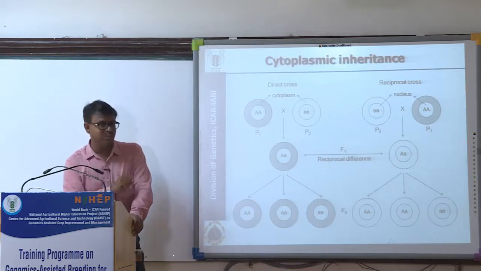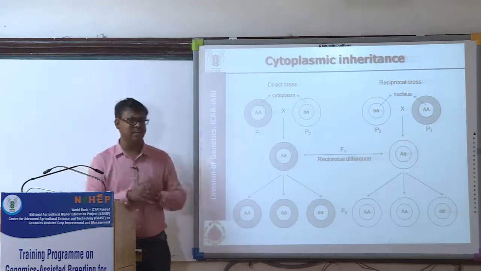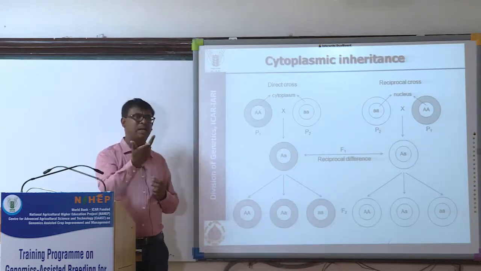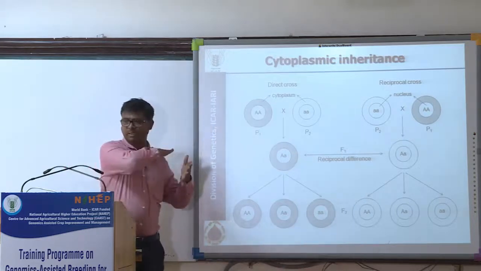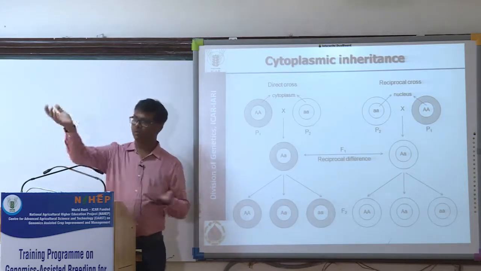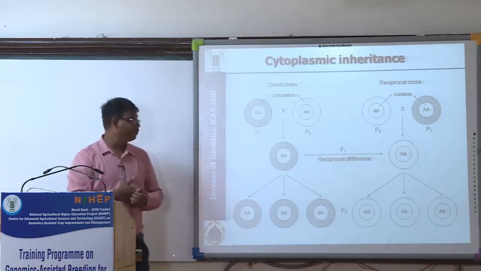It became susceptible to disease and all that, so it was discontinued. Nowadays, everything is done by manual detasseling because it is easy. It has become a two-line system. You take a male, and with a machine or by hand, you cut the tassel of the female plant and allow the pollen to come and fertilize. That is what it is.